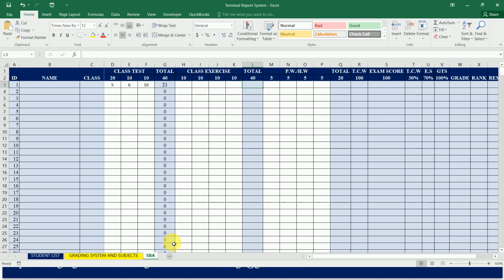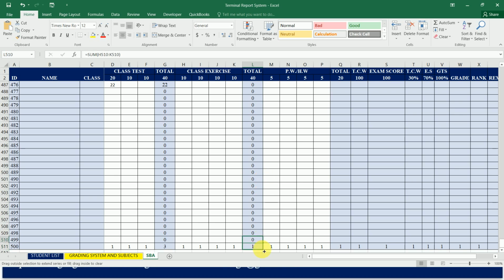So you can even come here, type equal to, type in manually SUM, then you open a bracket, then you come and select this entire range. You hold down the left mouse button, then you drag, you close it, you hit enter, then you do a double click, it gets filled. So let's go down there so that we can do it for this side as well. Okay, so that is that.